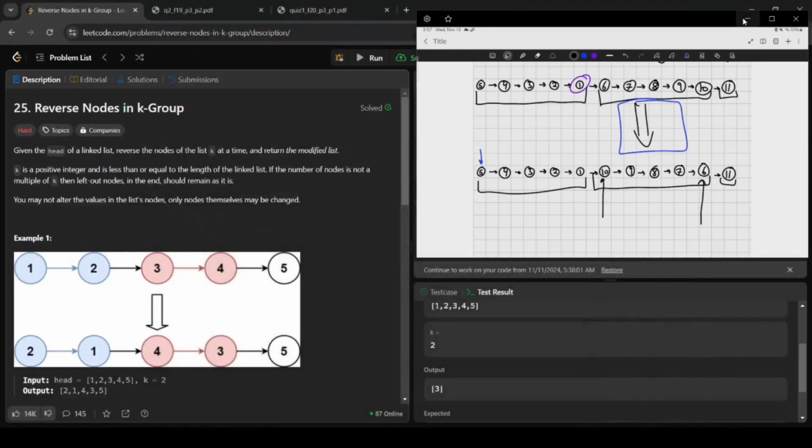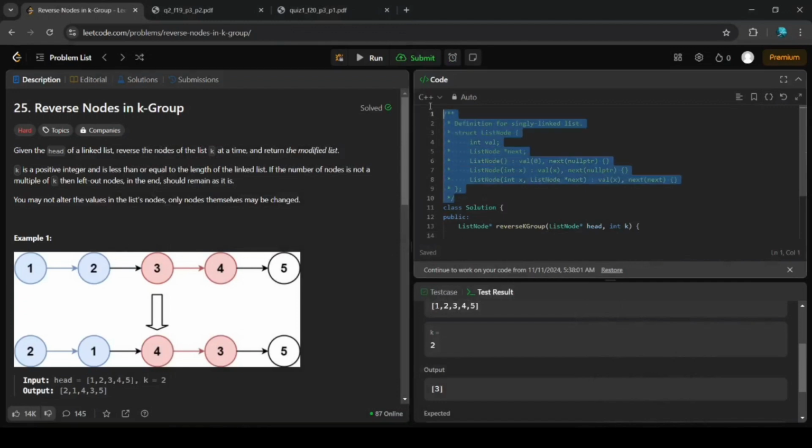Oh, also note the structure of the list node. We have this struct called ListNode. It holds a value, and it holds a ListNode pointer to the next node. So this is very similar to the LLNode class you might have seen in class. It has a constructor that takes no arguments and sets val to 0 and next to null, a constructor that takes a single value, and a constructor that takes a single value and a pointer to a list node.